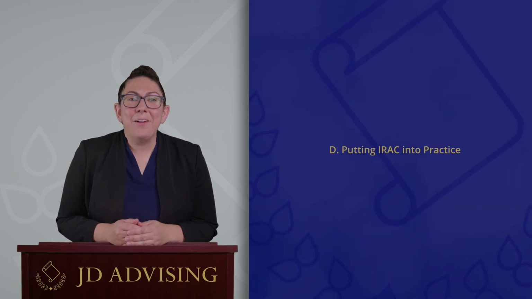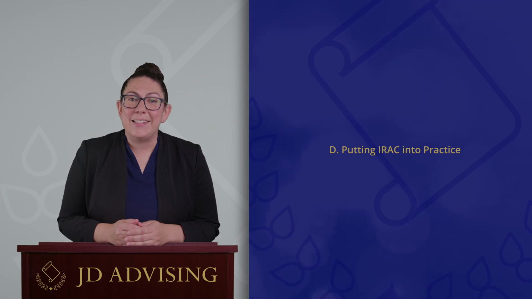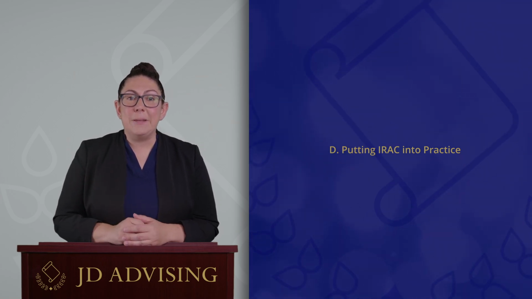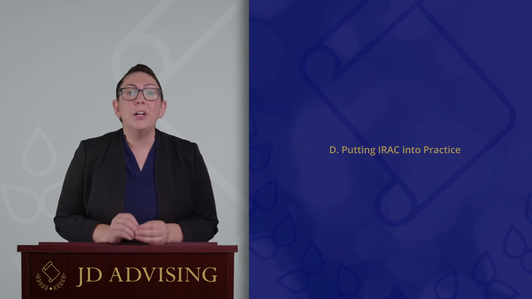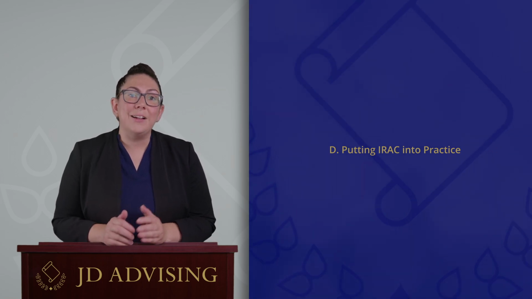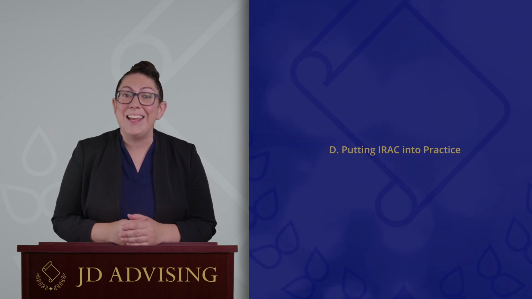Now let's put that IRAC formula into practice with the July 2019 civil procedure essay. The call of the question included 4 distinct issues that need to be addressed. When the call of the question is specific like this, your heading should correlate to the numbered questions so that the grader can clearly see where your answer to each part of the question is.